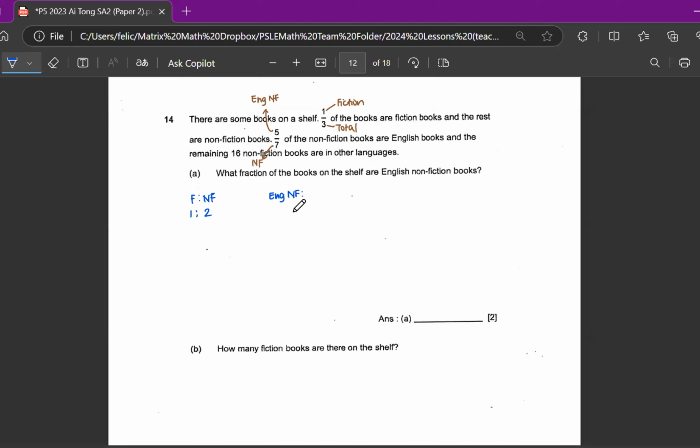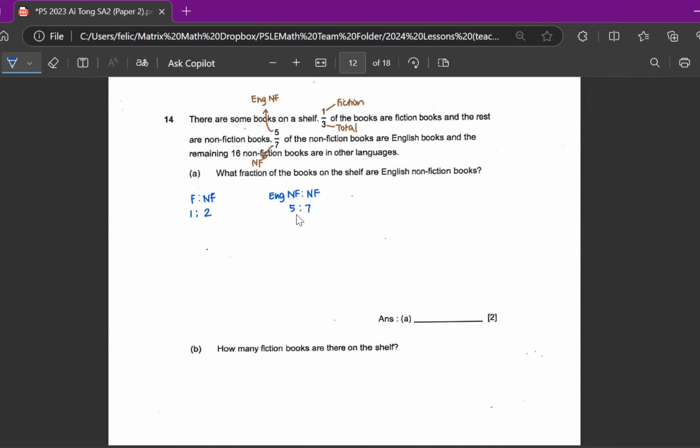There's a reason for this because remember we have 2 ratios, we have to do common base. So you can easily tell already, there's a common base very quickly. NF, both are your common identity. That's why I choose to write NF here. I don't choose to write the words other languages, although I can. But I don't want to write other. If I write other languages, then this should be 2 units, 7 minus 5. But I choose to write NF because I already observed there's an NF here. So this is how you quickly observe how to determine what's the title that you want to choose to put down. All right, so I'll just write NF.